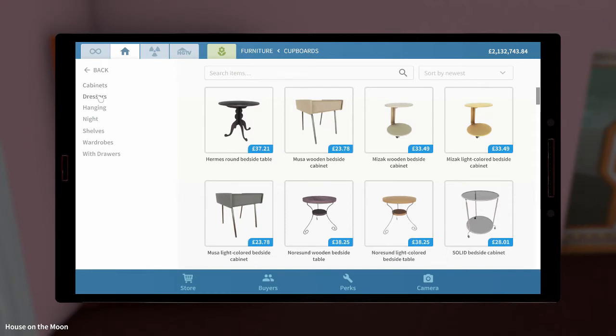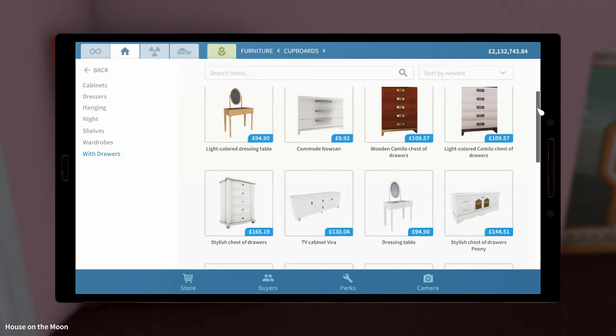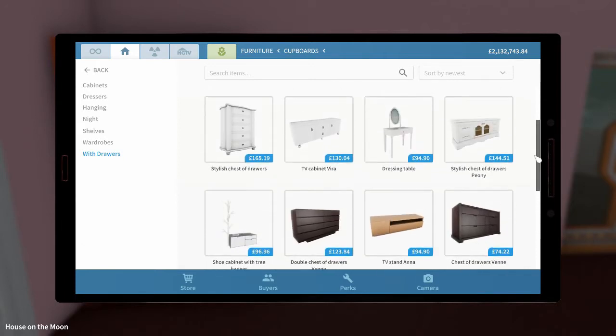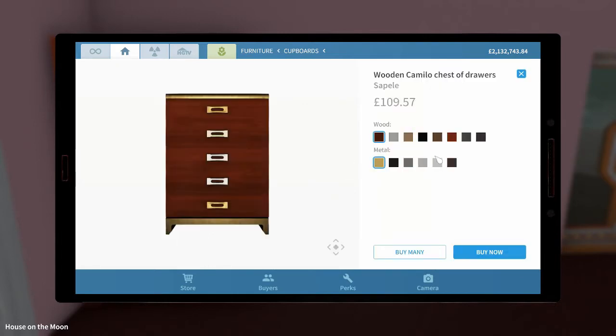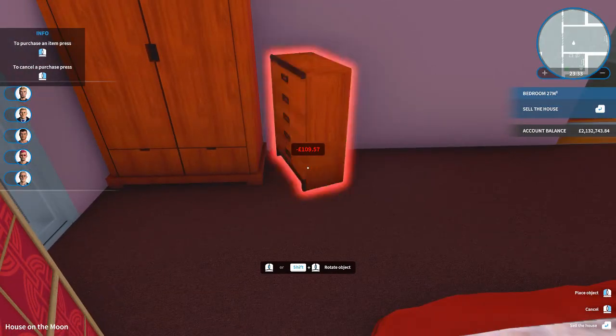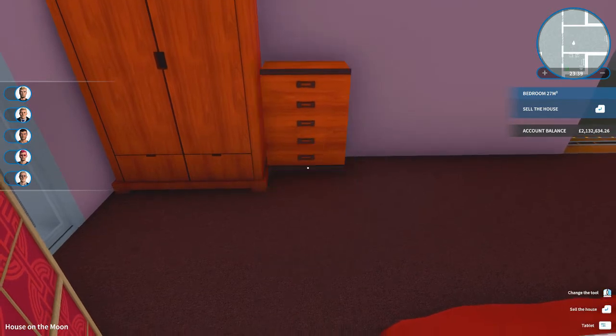I want something with drawers, and we want something that will look quite nice in the room and fit in with the sort of style that we've got. How about something like this? And we do have a pink finish, so let's have a look what that looks like, shall we? It claims it's a pink finish. What's that?